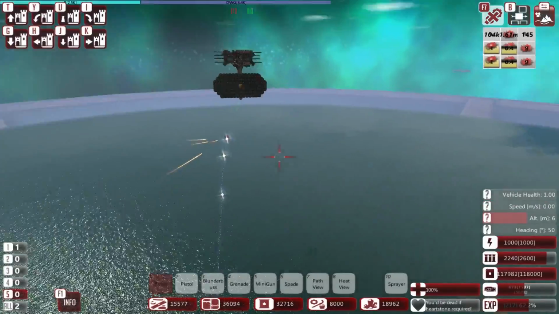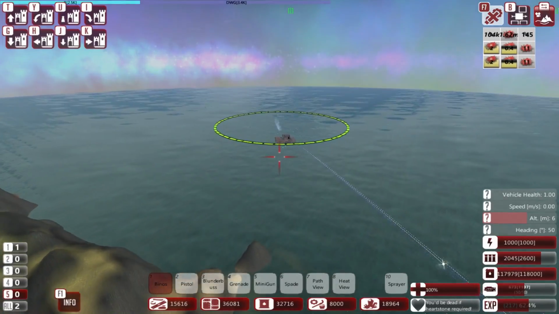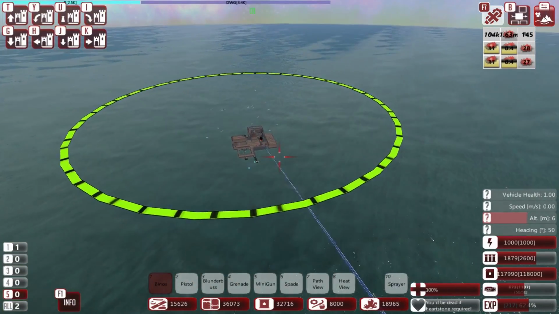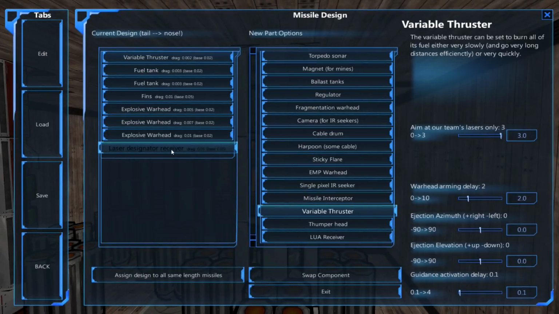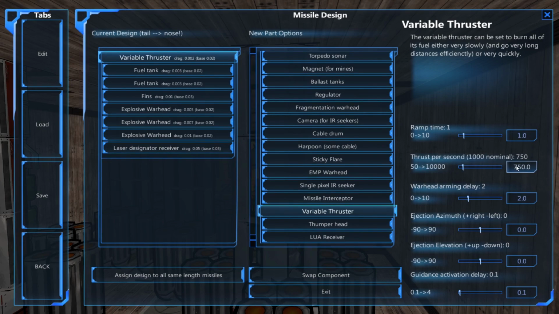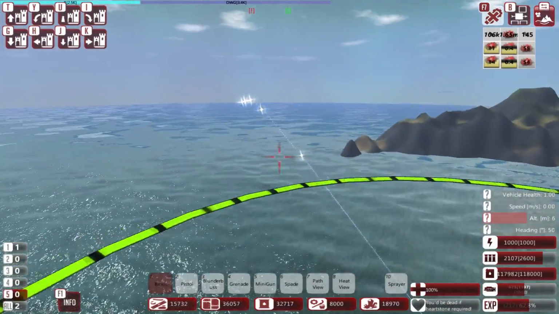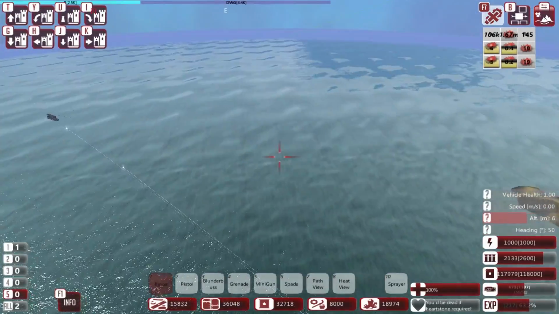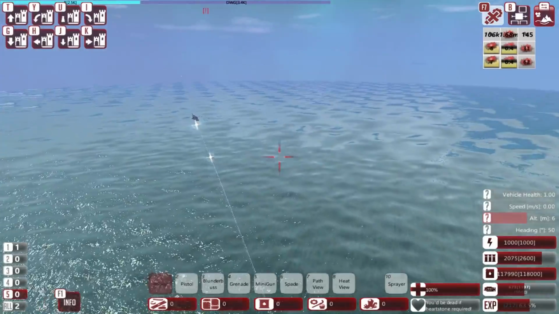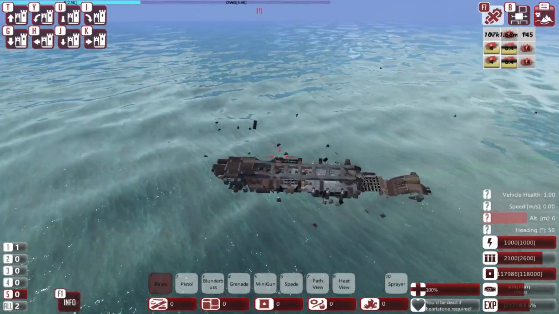There we go. Missiles are away. Are they going to reach the target? Oh no, they fall just short. Scoundrels. Let's slow those missiles down a little bit. Variable thruster. Drop that down to 550. That should be enough, I would hope. Because this is going to take a million years to kill it otherwise. Is it going down at long last? It might be.